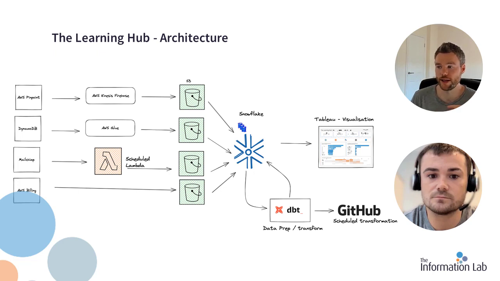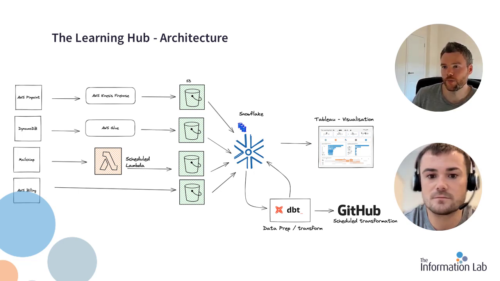But then we're using Snowflake, as you can see in the middle, as our analytics database. And then we use S3 and the various stages to put that data into Snowflake. Data transformation is done by dbt, data build tool, which is very much the preparation and the transformation side of things, which works great with cloud-based databases like Snowflake. And of course, we are visualizing the result set in Tableau. So that's the only component that's not fully serverless. We're still using a Tableau server for that.